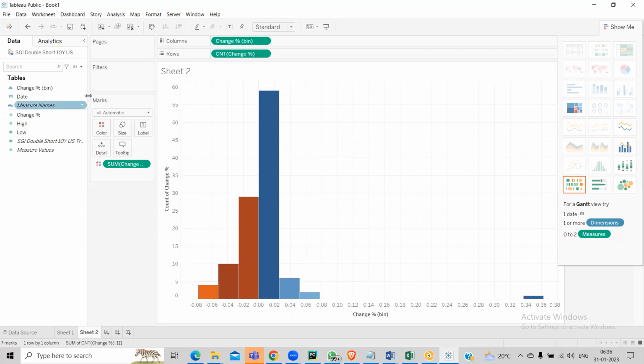The histogram tells you the count, right? On the y-axis we have count, isn't it? Bin size is the width. How much width do you want? You could have created bigger width, lesser width, right? But what did we discuss? That width has to be such that you get about 10 to 15 bars. More bars is difficult to analyze. Fewer bars doesn't tell us more information. So this is how we could draw a histogram.